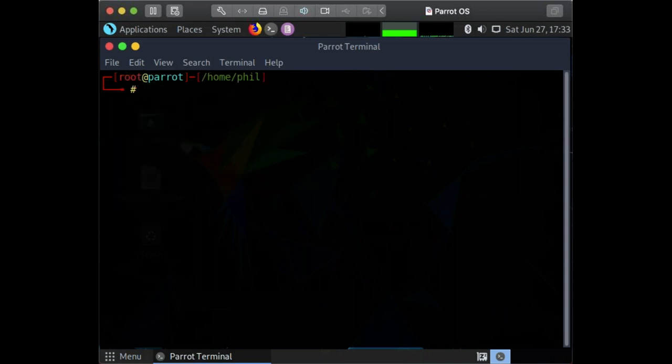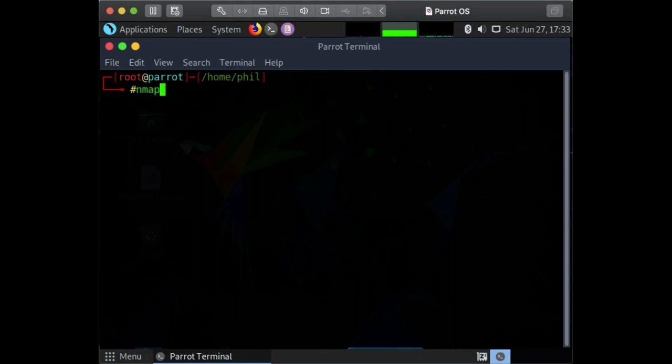And one of the changes with the latest version of Kali 2 is not working as a root user, but if you get tired of typing in passwords, you can do like I did just there, because I'm actually using Parrot for this demo. If you use sudo su, for switch user, then it'll let you run everything as root, but you don't want to do this in any other kind. If you're a blue teamer, you don't want to, of course, you know that you don't want to do that on your systems.